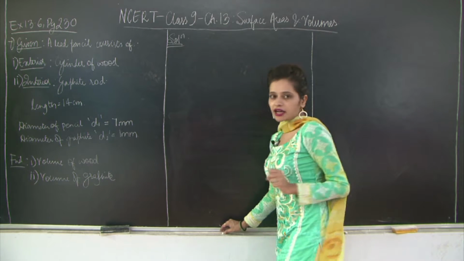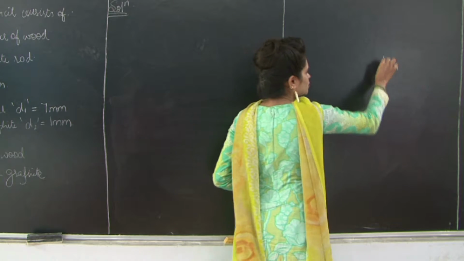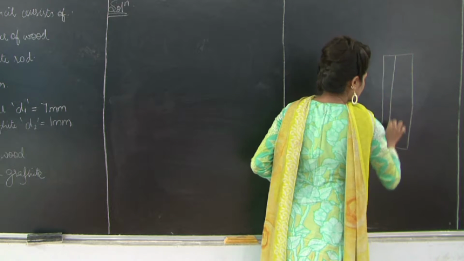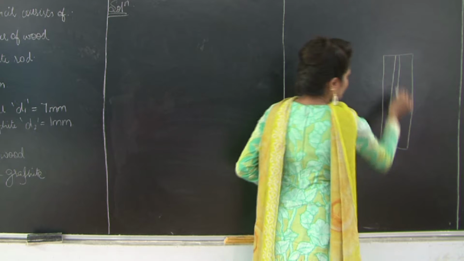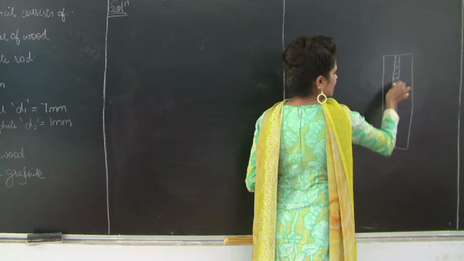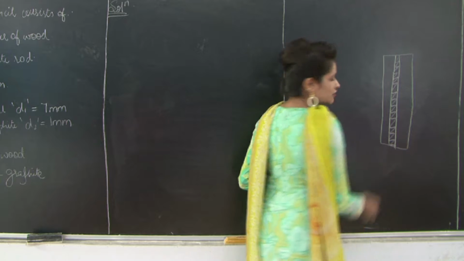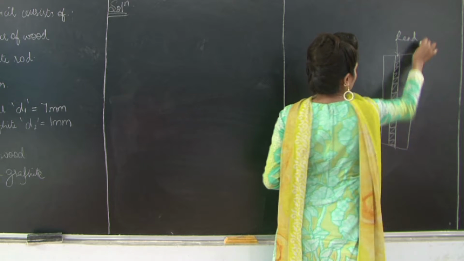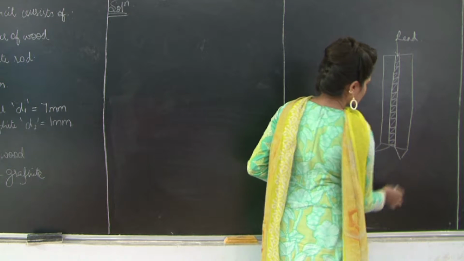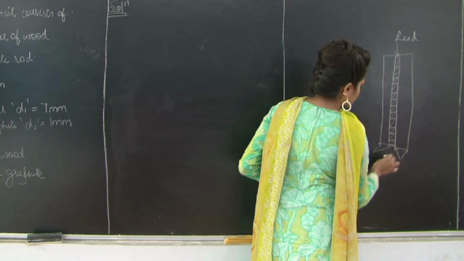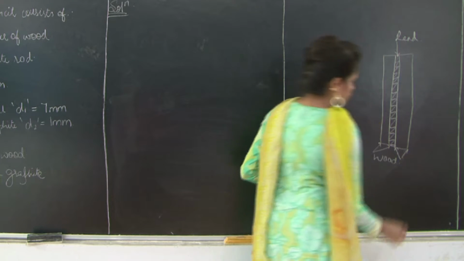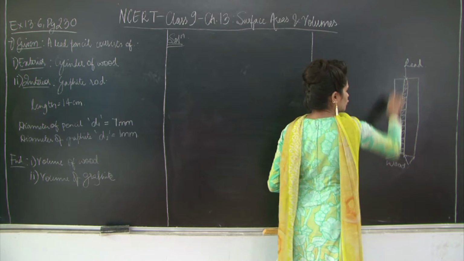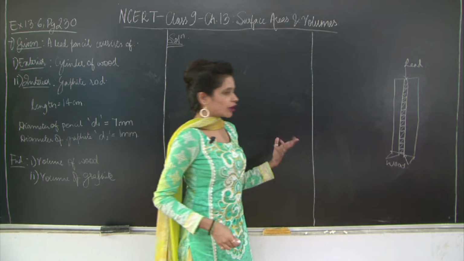So let us understand the structure of the pencil. Drawing our pencil, we are not very rich, so we are going to take a very simple pencil that doesn't have an eraser at the top. This region inside is the lead or the graphite rod, and the outside, this entire portion is lead, whereas this portion and this portion is what? The wood, right? So now we need to find the volume of this lead and the volume of the wood that is there.